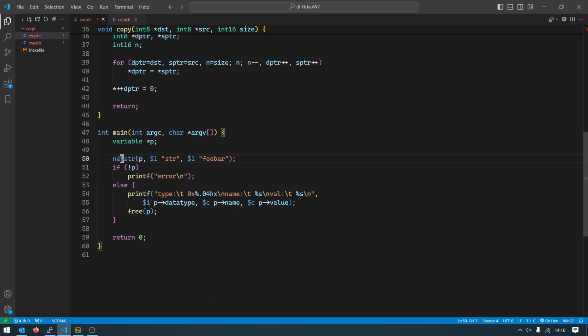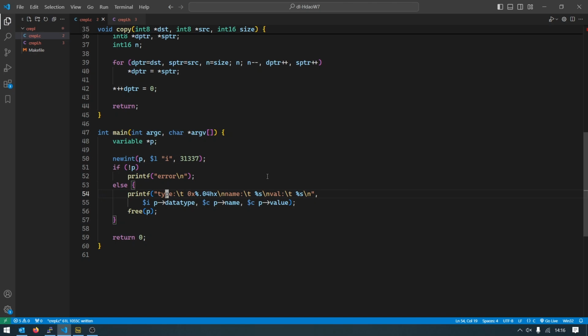Let's also see if we can create other things like an integer. So instead of new string, this will be new int. And let's call this I, and the value something like this.